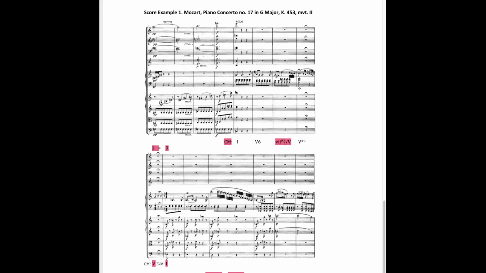The roots are related by minor third, and the key signatures are quite a bit different. C major has no sharps or flats, and E flat major has 3 flats. The common tone between these two keys here is going to be that G, and that is the glue that makes this striking modulation possible. Let's listen.